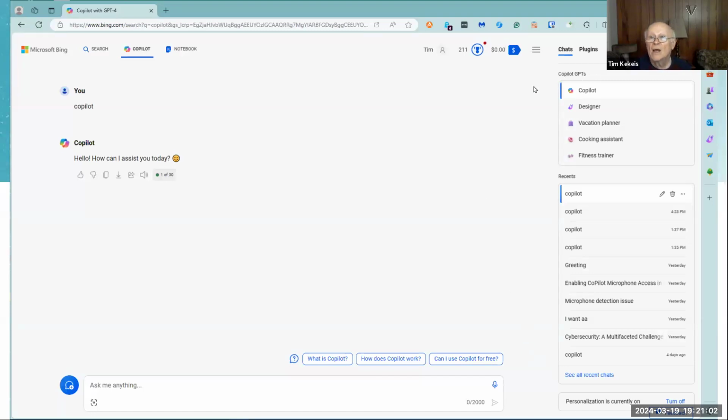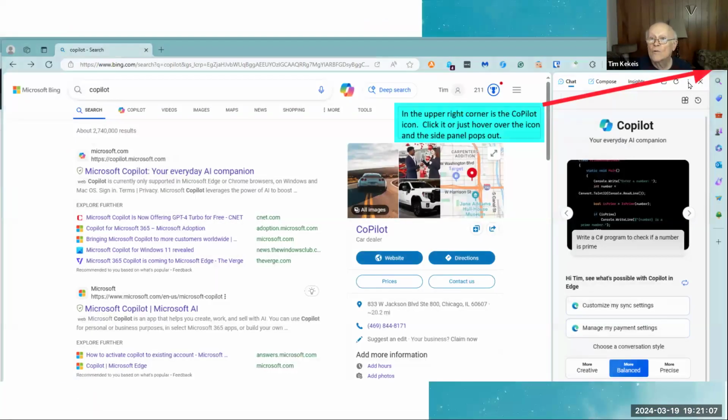Now, when you want to, you can go over here to the browser-oriented CoPilot icon. It does 2 things. If you're familiar with the icon up here to enlarge the screen, if you just hover over it, it gives you the ability to split your screen between multiple views of things.